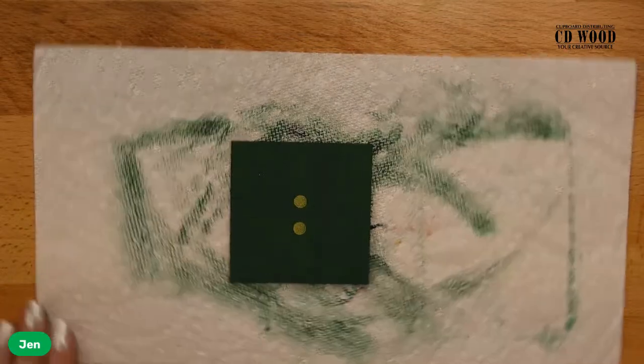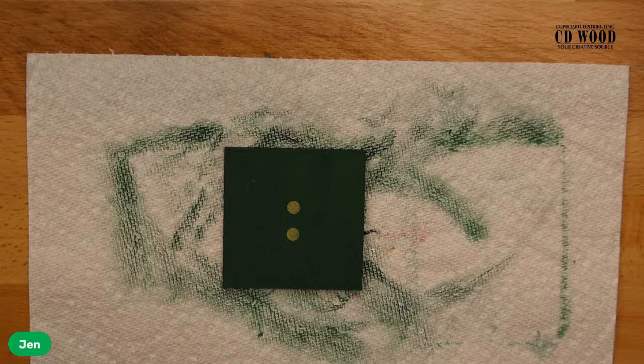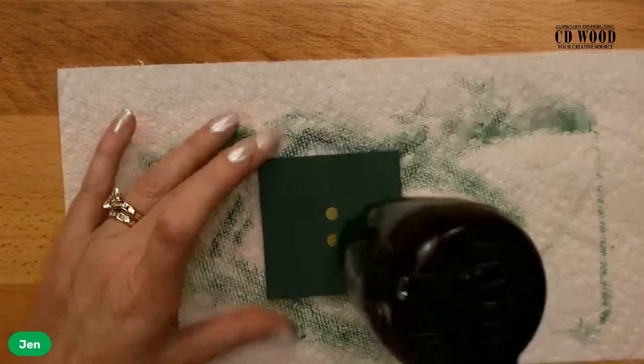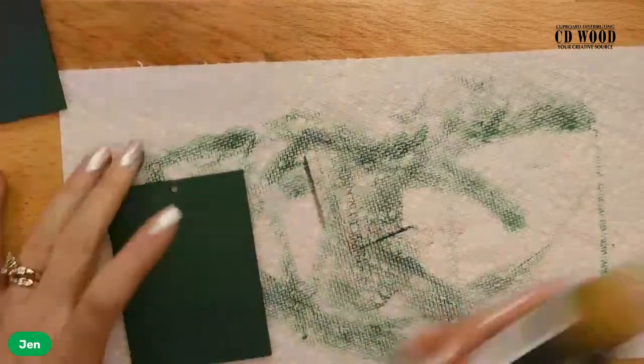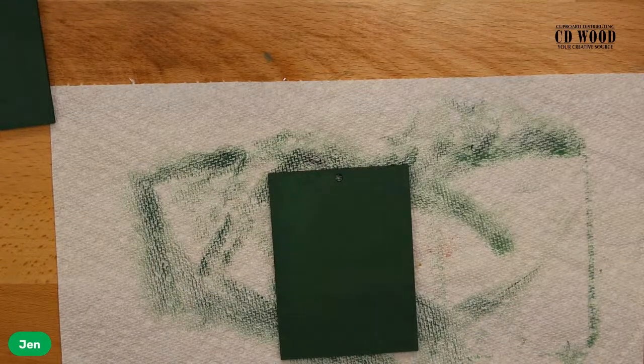Okay, I like the gold buttons. So that's all we need the stencil brush for, those little buttons there. While we let this dry up a little bit, I am going to go ahead and pull out Plantation Pine, and I'm going to do some quick little shading around the outside of this while that sits and dries.